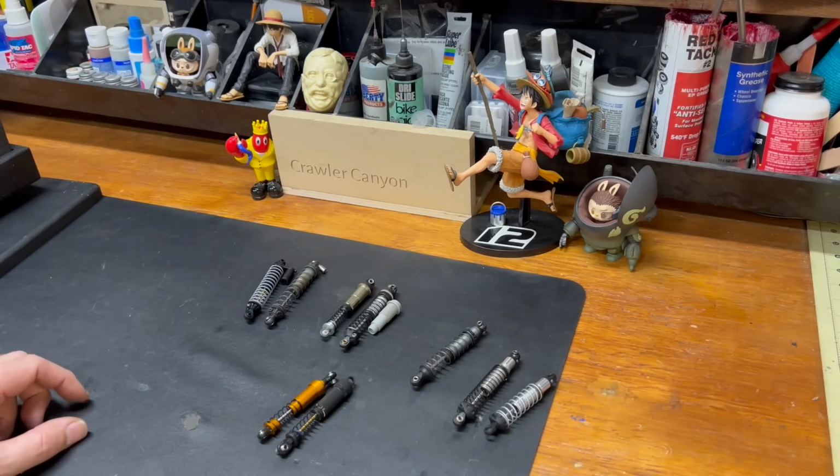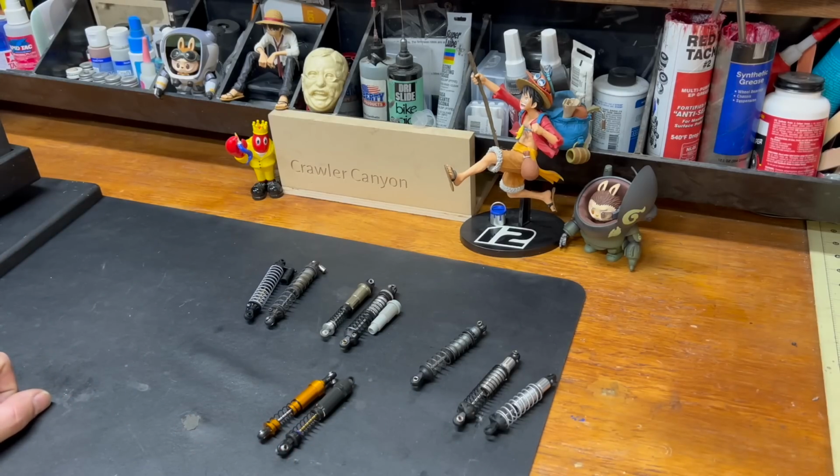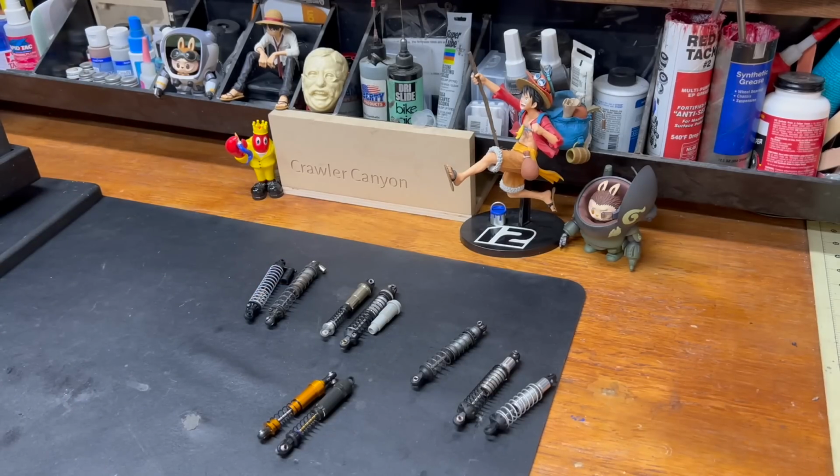God help you if you end up in a situation where you need a 70mm shock, because the industry does not care. The industry does not consider 70mm to be a shock. And you go up to about 120, and if you get longer than 120, like something to put on a Rift, you're going to get like a 140 shock. You're going to end up with whatever.